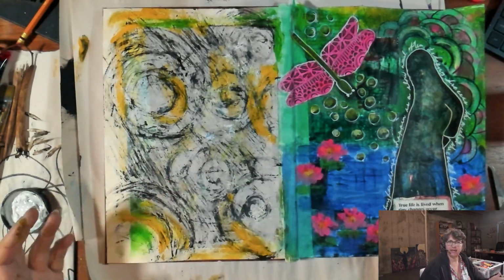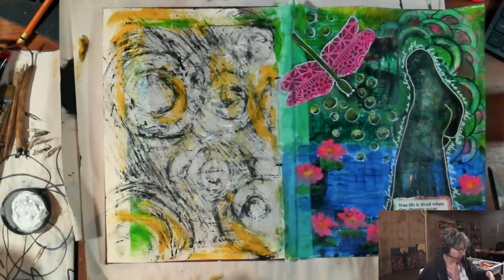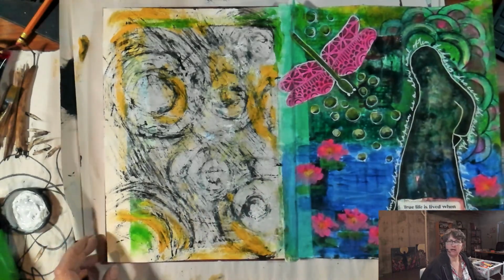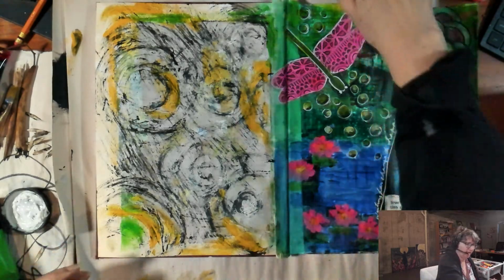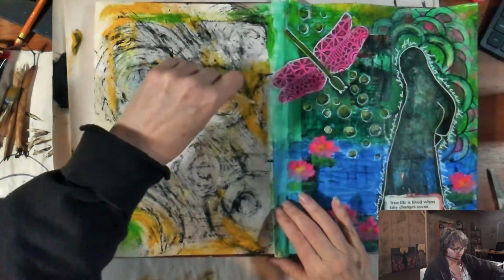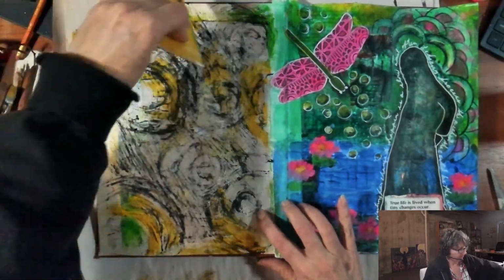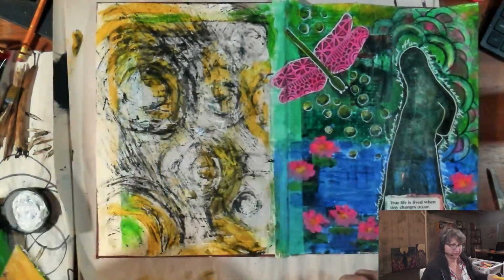But I love this, again, a relatively simple page. Feels a little stormy, right? It feels a little bit of a lot of things, but it's an interesting complement to what's going on this other page. And as I start to add color, then I'm like, okay, I want to reflect maybe even just a little more of those colors. I'm going to push that yellow back. I want it to feel a little more integrated in there.